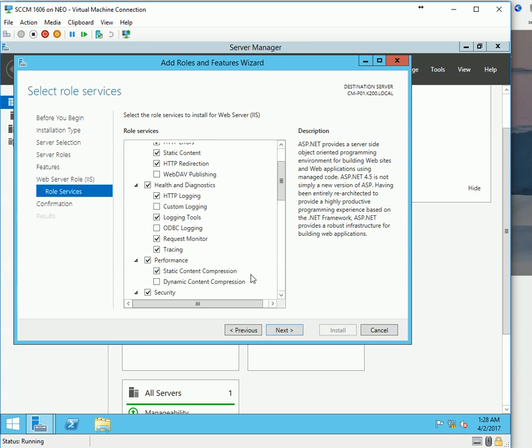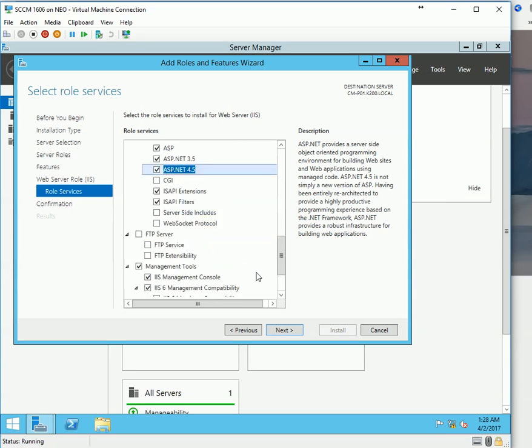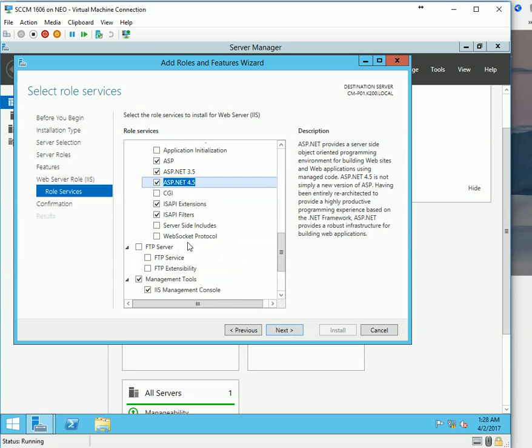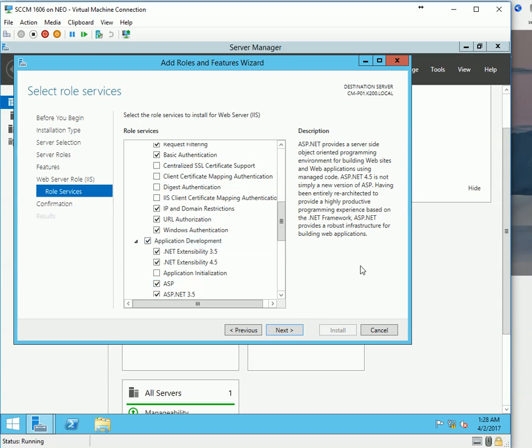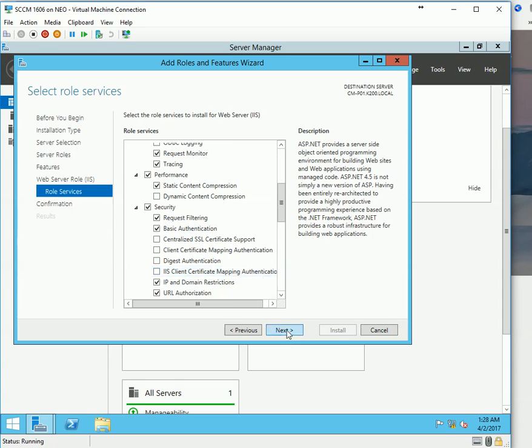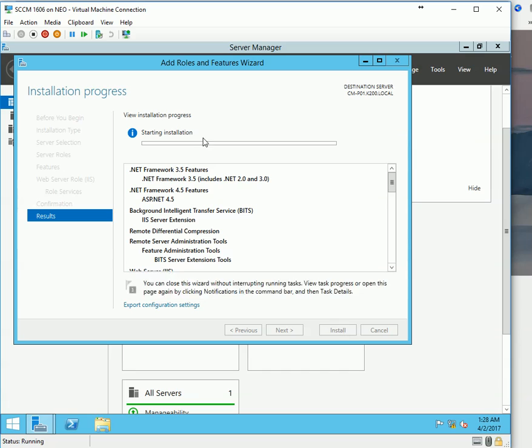So I have almost selected the required things. I'll just go further to install my post-IIS requirements. So this gets automatically installed. Okay, it takes some time.